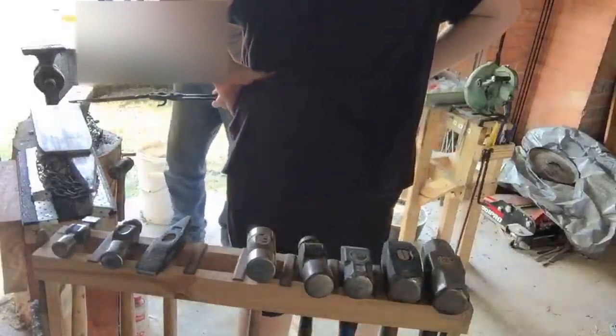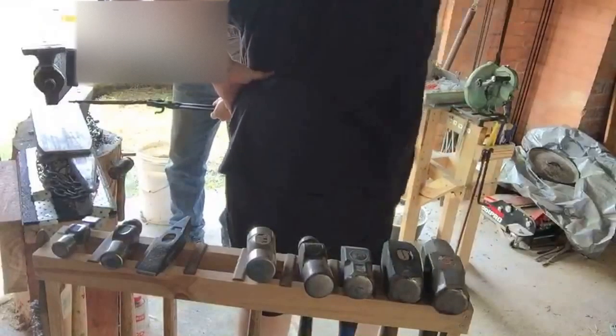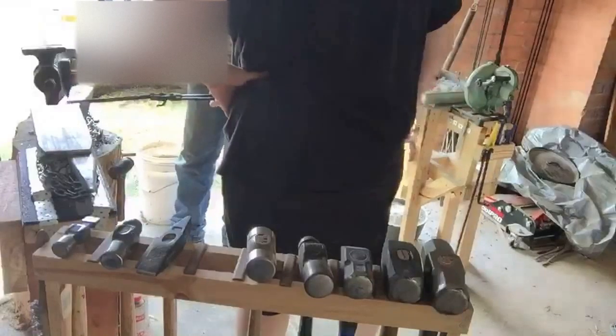Another way you can do that is with the cross peen here. You hit like this, it pulls it out, or you can go like that, and it'll widen it, and that'll give you more hook. That's one way to do it. Depends on the type of final shape you want to try and achieve.